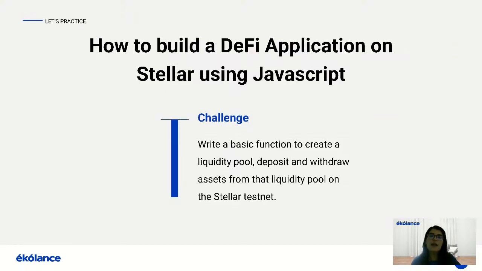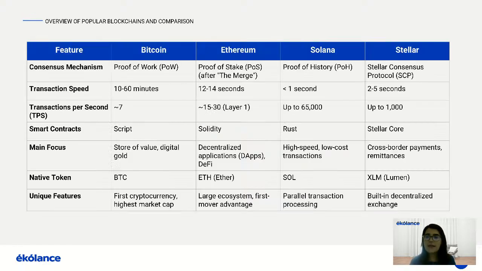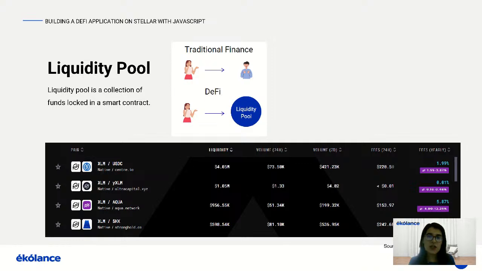And another word that I want to explain is the word liquidity pool, because this is a very typical DeFi word. If you guys have any questions so far, please write them in the chat. Don't hesitate. And we're going to take them before the workshop starts, actually, the practical part. So what is a liquidity pool? This is something very typical for DeFi.